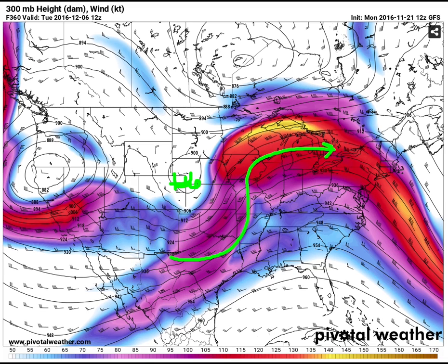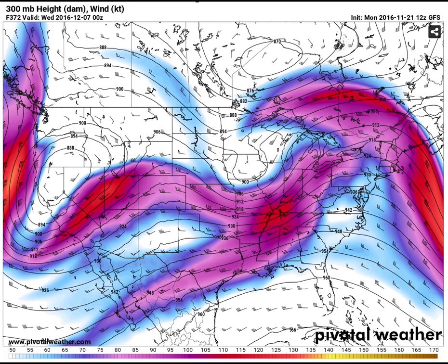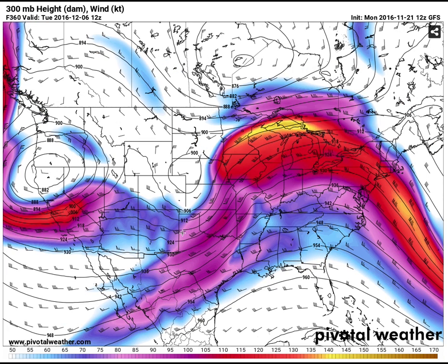It's actually kind of weakening as it gets onto the plains. As you can see, a lot of this energy kind of exited. Watch how that happens here. You can see there's a lot of energy here, but it kind of spills out, and there's not as much behind it, so we'll have to watch on that. Nonetheless, it's cut off here. It's very impressive. We could be dealing with another good system around the 6th.